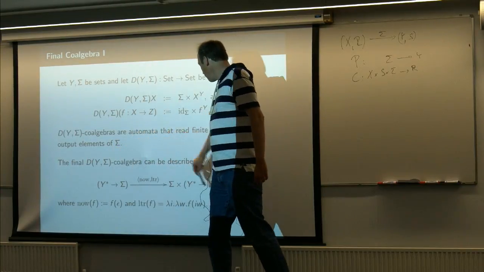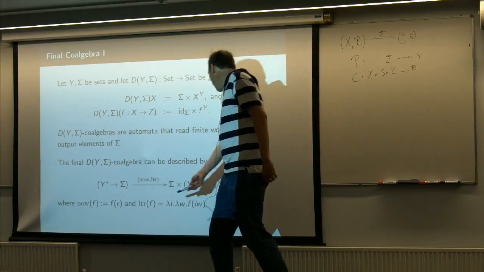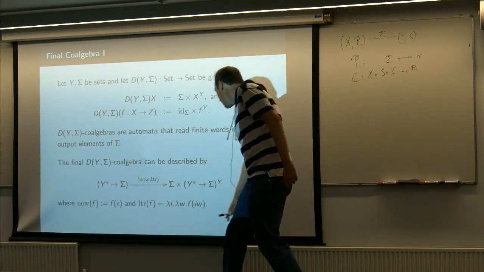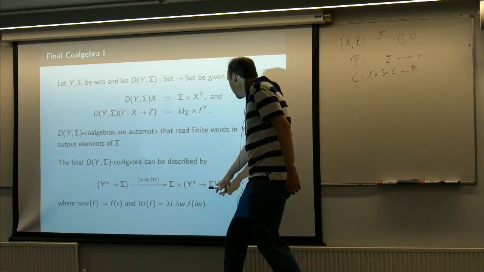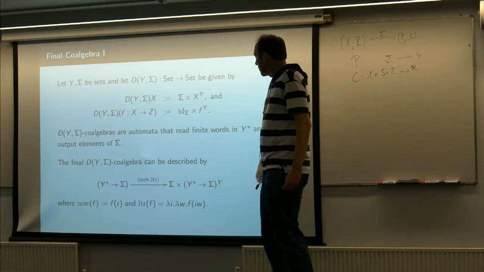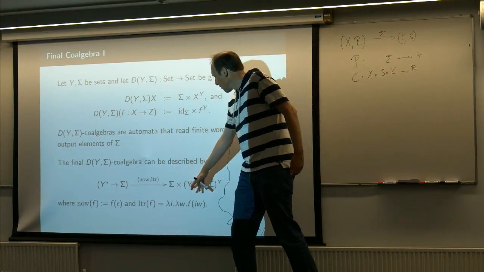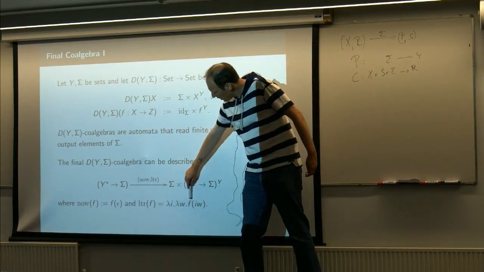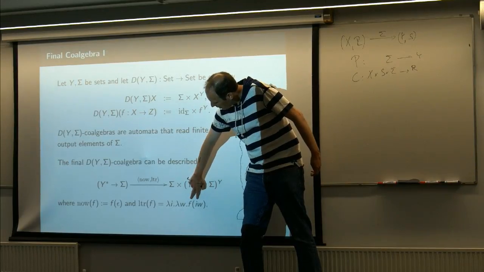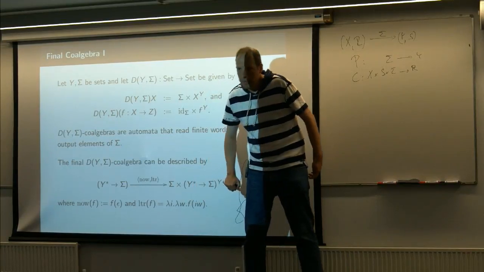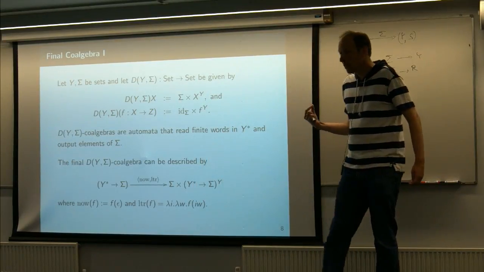And what happens later is basically where later f is a function that reads the y first. This is this thing here. And then is again a function from y star to sigma. So this is what's called the y derivative in a sense. So you read one letter, and now you move to the function where we keep in mind that whatever we put as an argument, we prepend this letter that we just read.